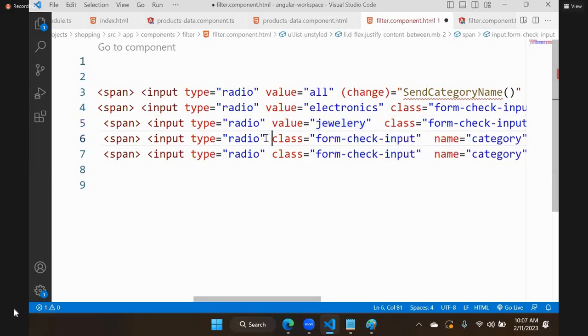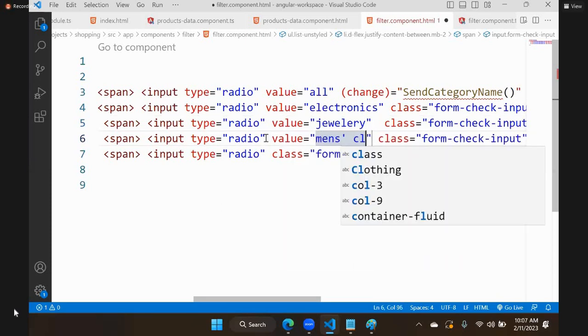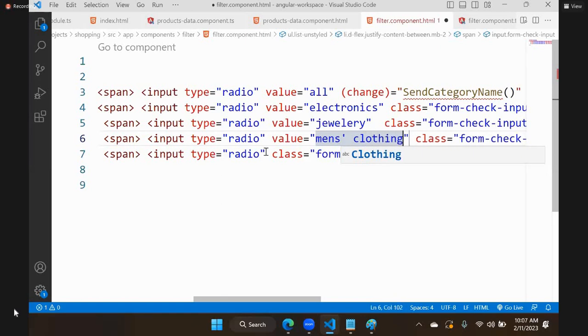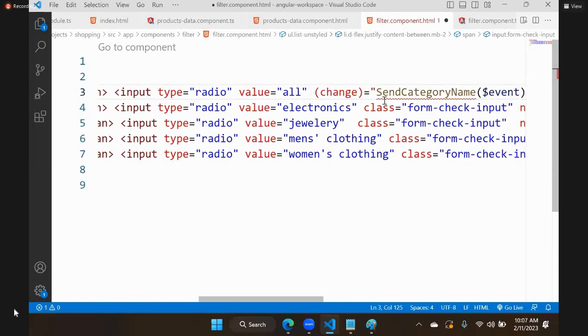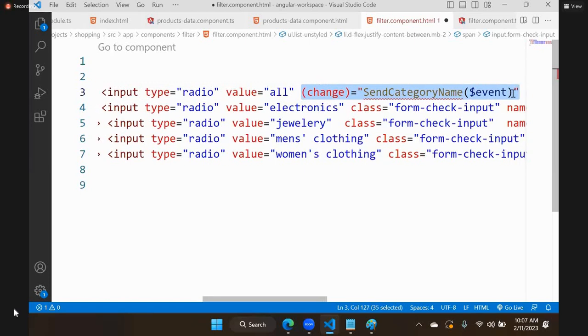And here also a value. What is the value? Men's clothing. And here another value, women's clothing. Like this we are sending. And this category name we can send through $event. On change, all have to do the same thing.